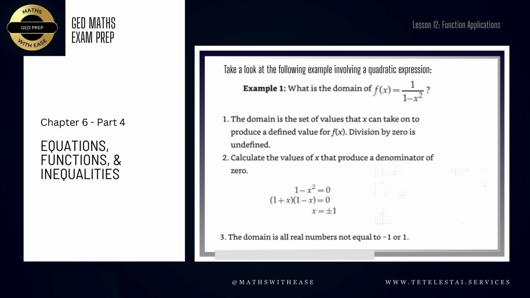I know the book jumped right to the factors here, so if you need more clarity on any of the steps that help you arrive at the factors shown in the second part of the solution, please revisit the lecture on factors where we covered this topic extensively and in detail. So for this particular expression, the domain is all real numbers on the x-axis that do not include this solution set. In other words, the domain is all real numbers that do not include positive 1 or negative 1.